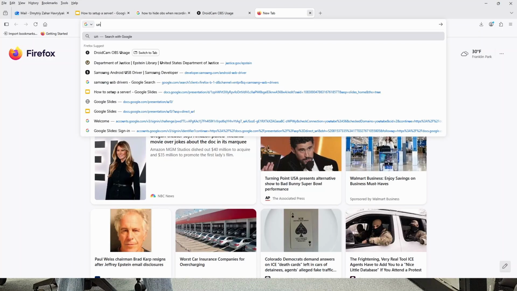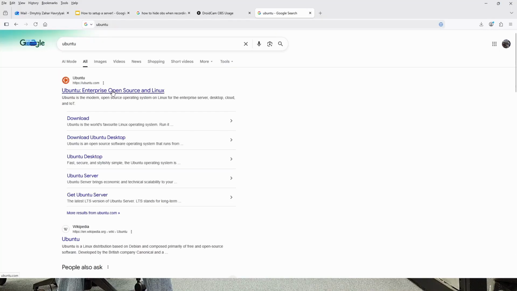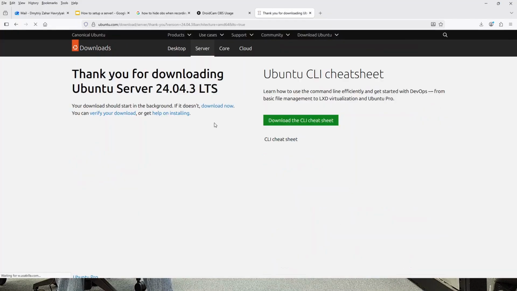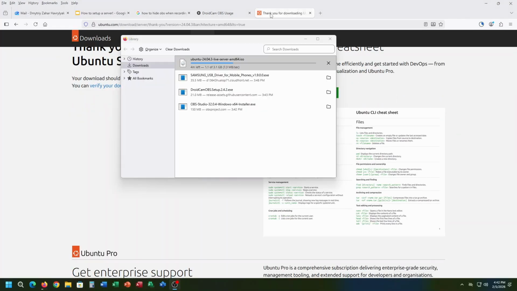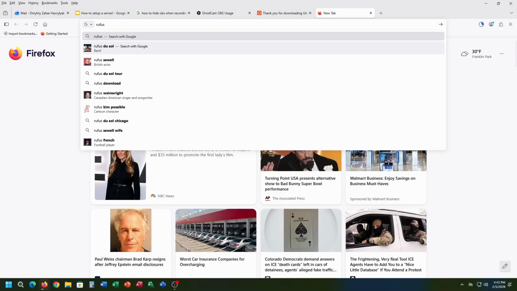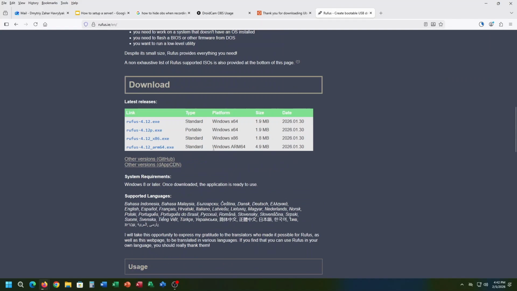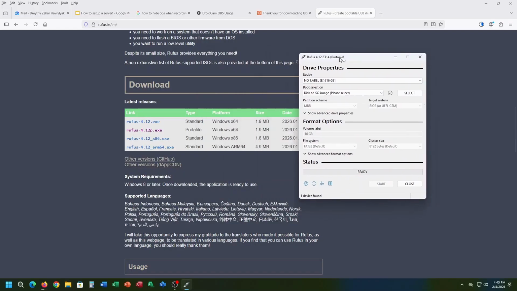All right, so you just want to find the official Ubuntu site, which is usually just from Googling Ubuntu, and you can find ubuntu.com. There's the download Ubuntu. We're going to go to the server, so we will select the most recent. It's 3 gigabytes, so my 4 gigabytes minimum is pretty close to that. Meanwhile, while this is downloading, we will get our Rufus software tool. We'll just look up Rufus to download. Just make sure you don't click on anything that's obviously not Rufus. We will head into the portable version, since everything on this computer is going to get wiped. And that's Rufus. There it is. You can see the USB got automatically detected by Rufus.